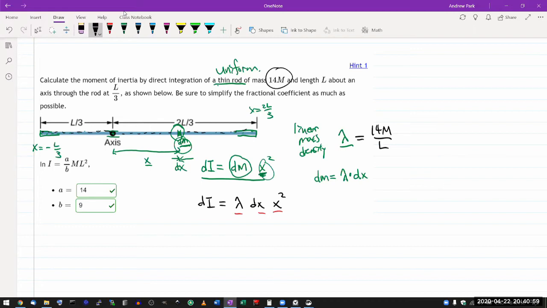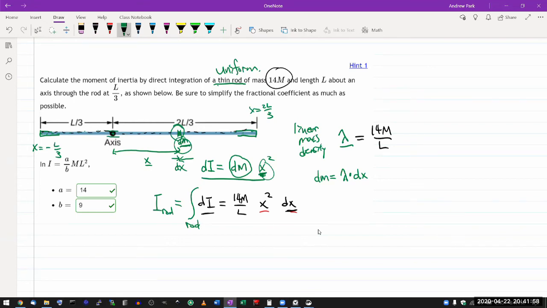So you have the linear mass density. Let me plug that in. This is the beginning setup of your integral. dI, the infinitesimal rotational inertia due to that infinitesimal segment dx, is 14m over L dx x squared. Let me swap this order so that it's clearer what's in the integrand, what's the variable of integration, and you can recall the formulas that are relevant here. I'm integrating with respect to x, and when I integrate, I am integrating over the entire rod. When I do that, I should get the rotational inertia of the rod.